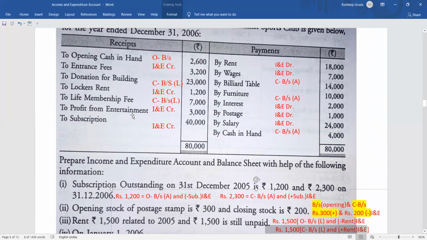account, because receipts and payment account is a real account, but income expenditure account is a nominal account. Okay, the rules are different. That is why you find the credit items in the payment side in receipts and payment account, whereas you find the payment items, that is expenditures, in the expenditure side of income expenditure account, that is the debit side.